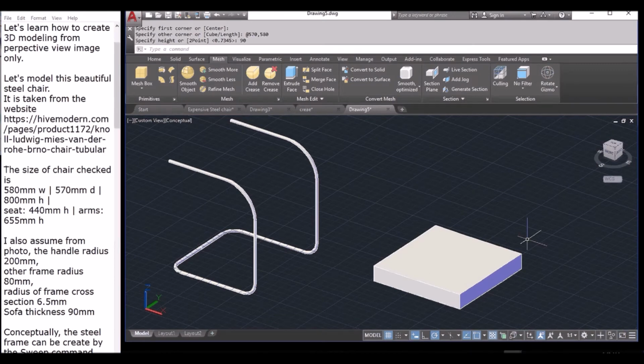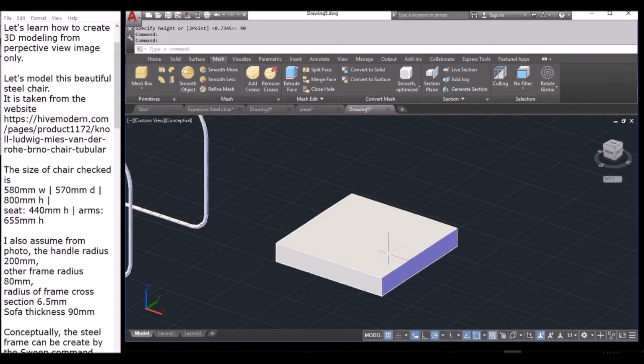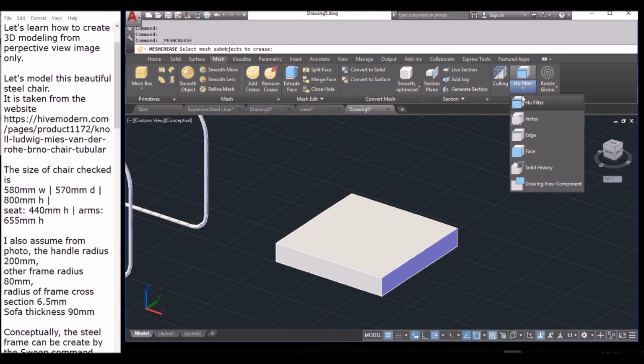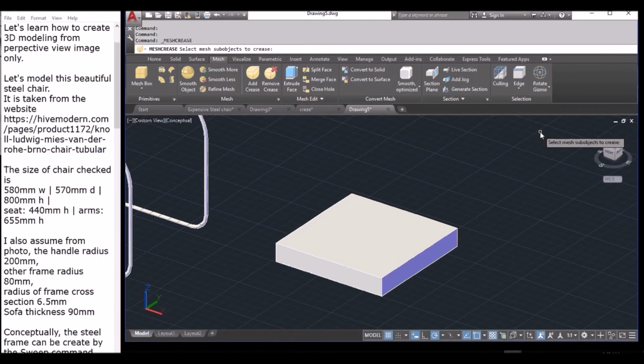Good. Then let's see. Next thing is I want to change the topology and add the crease. I add the crease first, so add crease, and then I go over here, select the edge filter. So whenever I select, I only select the edge, make it easier.